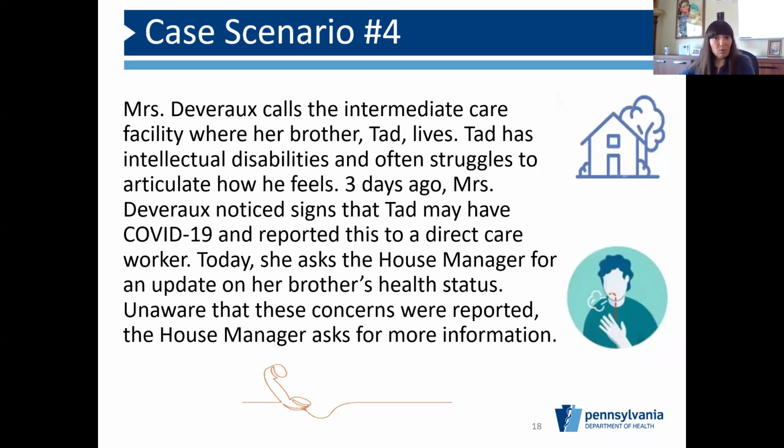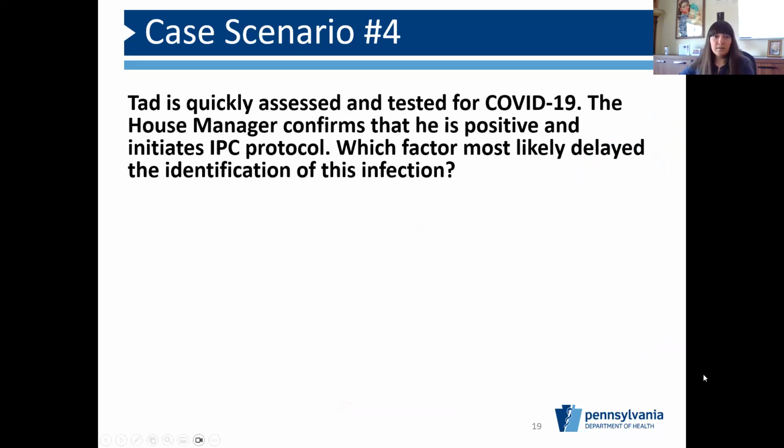So Mrs. Devereaux calls the Intermediate Care Facility, or ICF, where her brother Tad lives. Tad has intellectual disabilities and often struggles to articulate how he feels. 3 days ago, Mrs. Devereaux noticed signs that Tad may have COVID-19 and reported this to a direct care worker. Today, she asks the house manager for an update on her brother's health status. Unaware that these concerns were reported, the house manager asks for more information. Tad is quickly assessed and tested for COVID-19. The house manager confirms that he is positive and initiates IPC protocol.